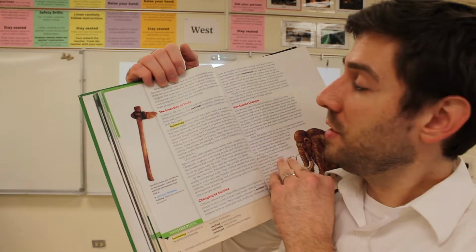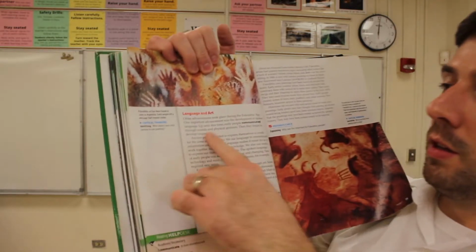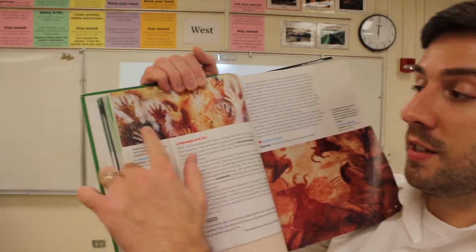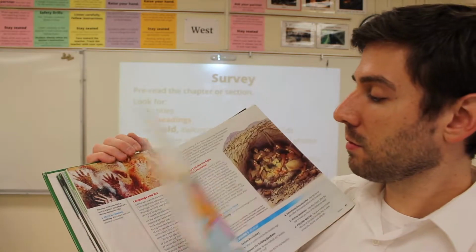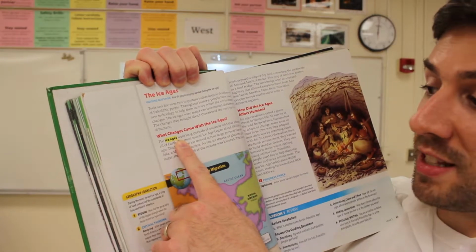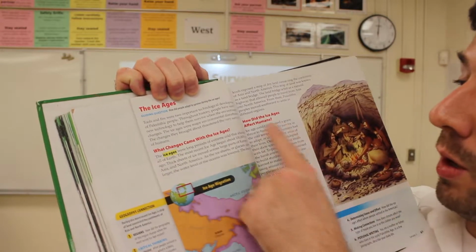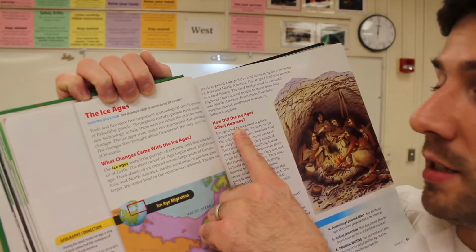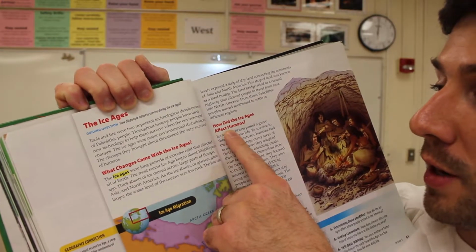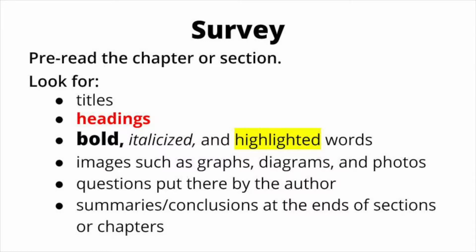They apparently made inventions to survive, like fire and this tool over here. They developed some sort of language and art, and they show the art. The Ice Ages occur. The Ice Ages must have changed things a bit, and we would have had to change with it and adapt to the Ice Age. So here it talks about how the Ice Age affected us. So right there, I already have a summary of the chapter, and I haven't even read it yet.